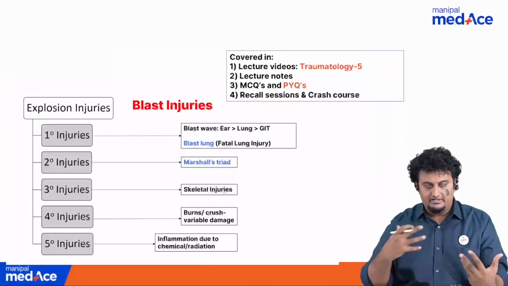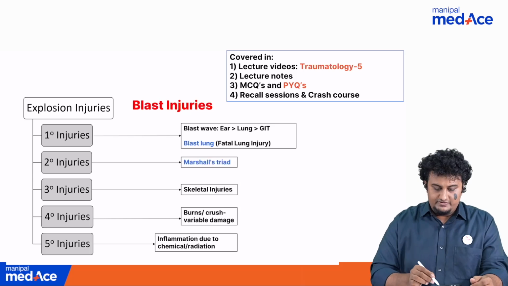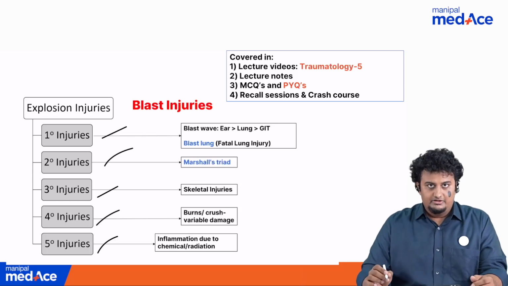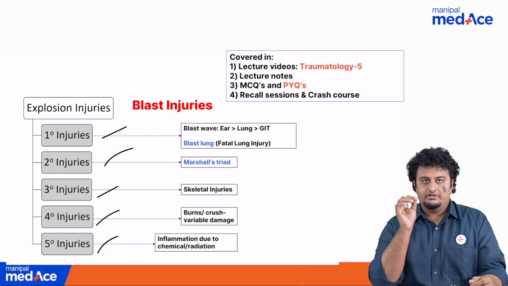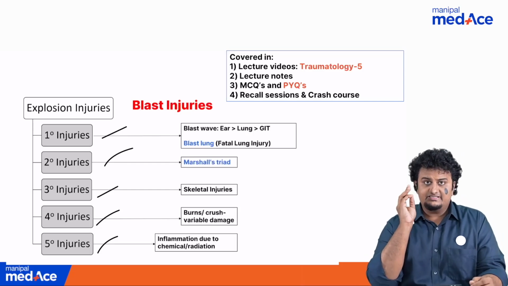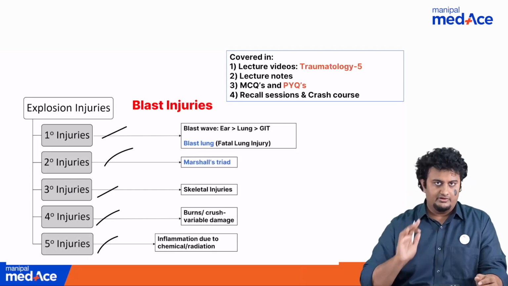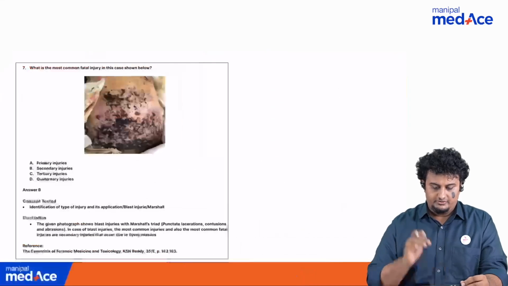Now, for those of you who might need a bit of a jogging of your memory, this is what was covered in class. Notice here the primary injury, secondary, tertiary, quaternary, and also the quinary, or the fifth layer of injuries. One very important thing to note is that this has been asked previously in the INICET exams. So there is no excuse for you to have not gone through it once. Keep this in mind as we move on to question number 2.